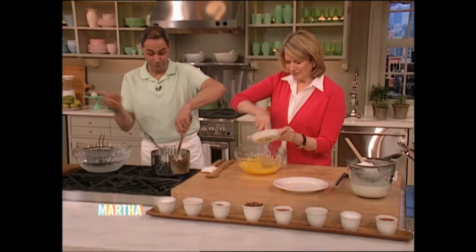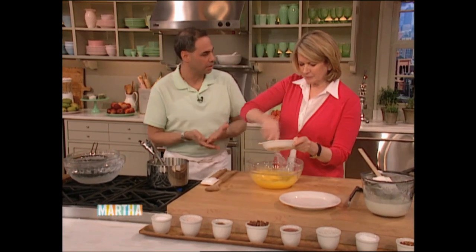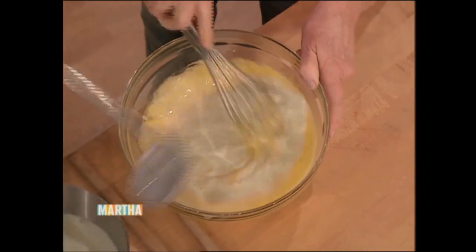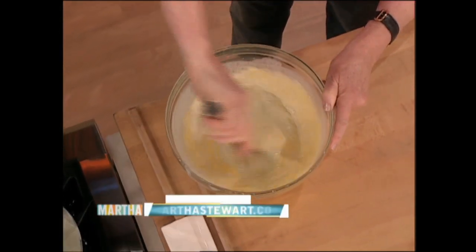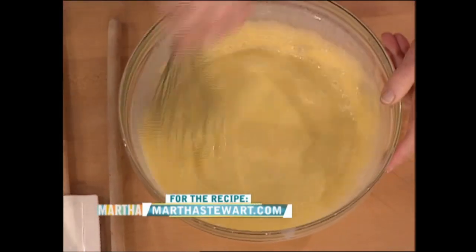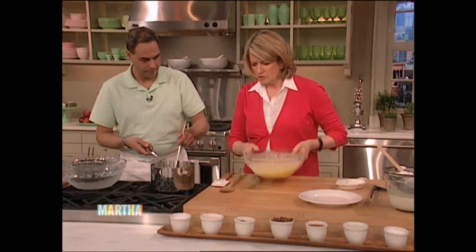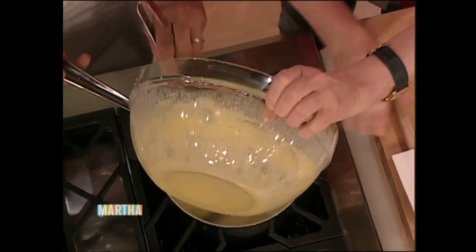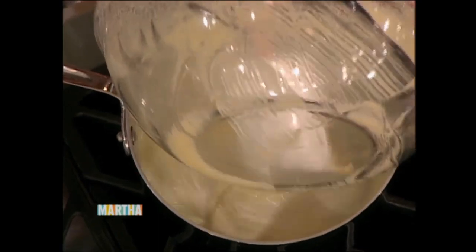Work harder, Martha! Work faster. And then we're going to make what we call the crème anglaise, which is the base of all ice cream. So let's go ahead and temper this. Just a couple of ladles in. Tempering is taking the boiling liquid and incorporating it into the egg yolks and sugar — we're bringing up the temperature of this mixture so it won't curdle when we add it back. You can come back in right away. This really just takes about a minute, just to cook the egg yolk without curdling them.